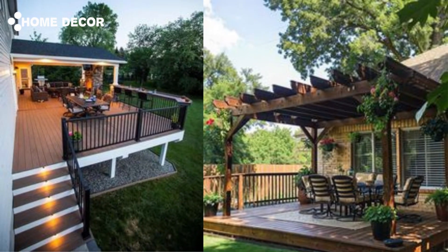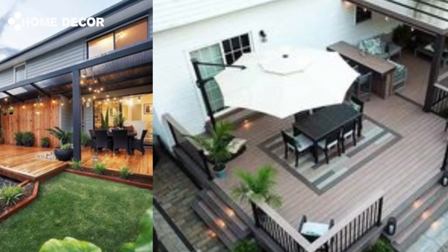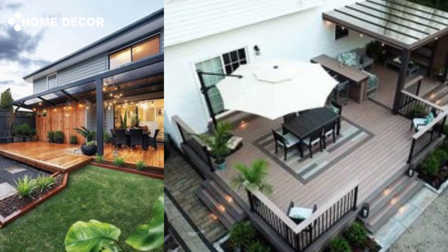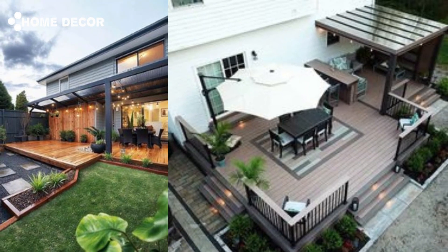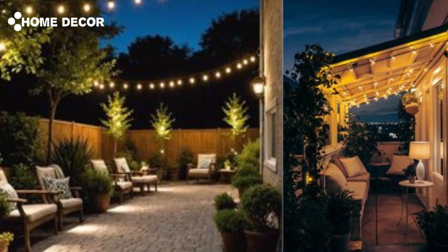9. Display Colorful Potted Plants: Potted plants can serve as living deck decor throughout your outdoor space. Large containers brimming with lush foliage and eye-catching blooms look especially gorgeous stationed near seating areas or along deck railings. Purchase glazed pots in your favorite colors, or create custom containers by dry-brushing layers of brightly-hued acrylic paints onto terracotta pots. Fill each container with potting mix, tuck in seasonal bedding plants, and water.